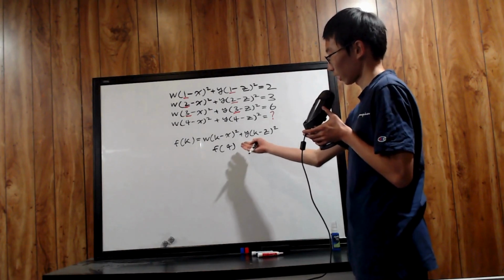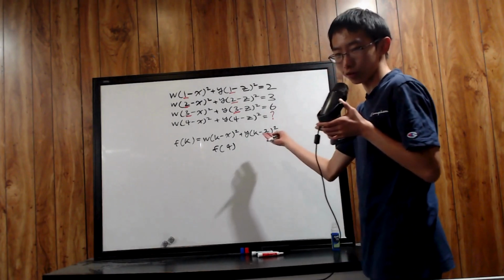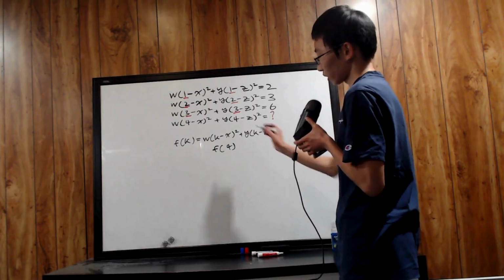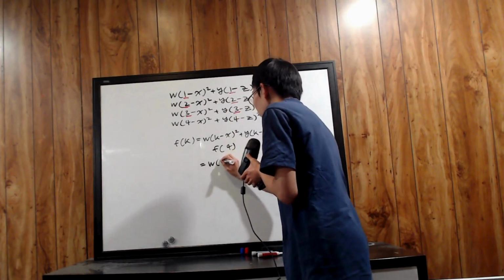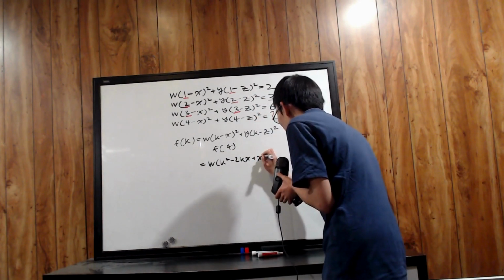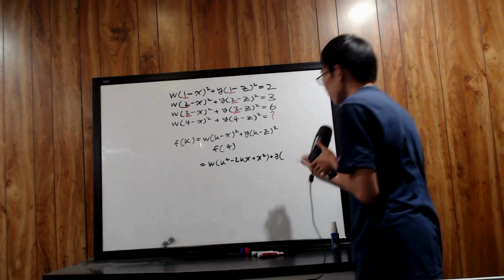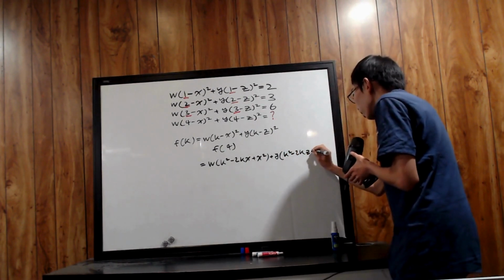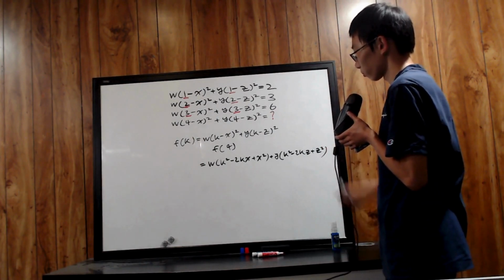The thing is how? How do we get f of 4? Okay, sure, we know f of 1, 2, and 3, but what do we do? Well, let's consider expanding these brackets. If we expand this, well, that's a binomial squared. So by the binomial squared formula, this is w times (k squared minus 2kx plus x squared), right? And for this one, we have y times, we expand this, (k squared minus 2kz plus z squared). And that is the expanded version of our binomial squared.